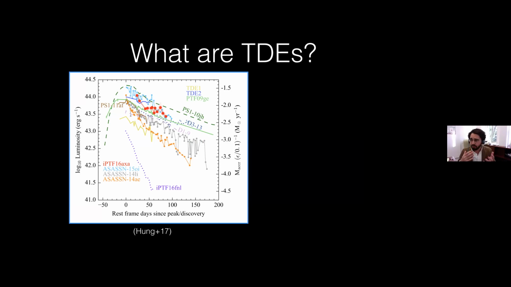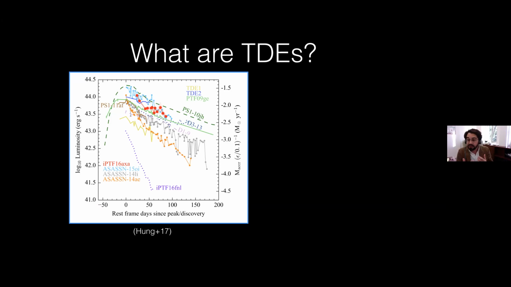But I'd like to also show you a basic survey of observations of TDEs. At the present moment, our rate of TDE detection is dominated by wide field optical time domain surveys like Pan-STARRS, ASAS-SN and ZTF. And what you can see here is a compilation of the bolometric optical light curves, so optical light curves with some fitted bolometric correction, for a sample of about a dozen recent tidal disruption flares.